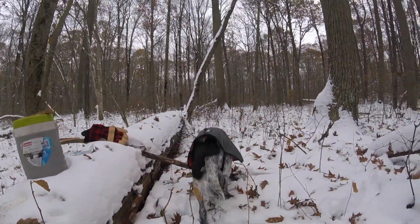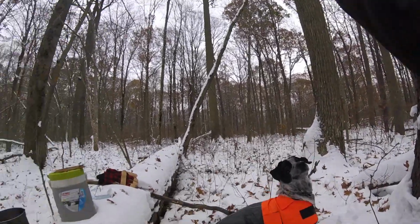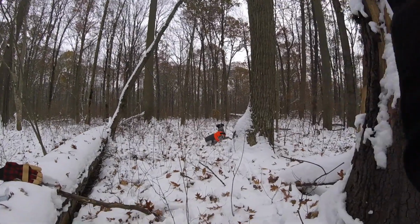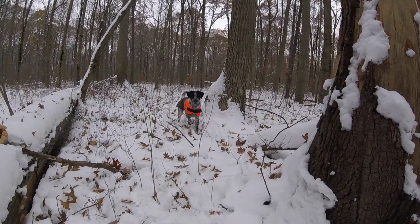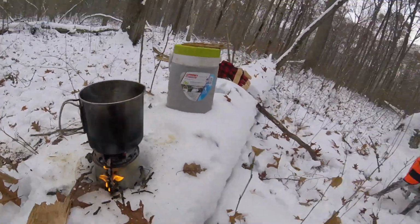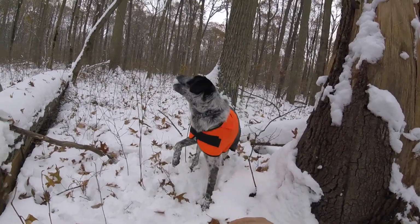Milo's still destroying sticks everywhere he goes. Want a snowball? Go get it. Ready? Haha, tricked you. No, you're supposed to stay there, bud. No, that's a leaf. Nice try, though. Oh, are your paws cold, bud? Ooh, it's getting close. It's getting close, Milo. Milo. You can have this one. Yeah, you can have it.